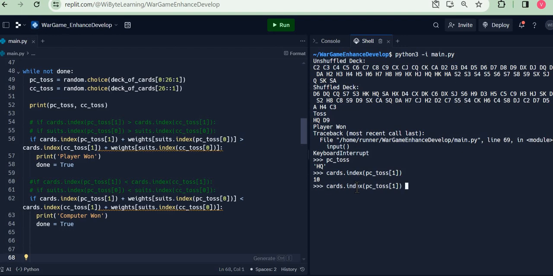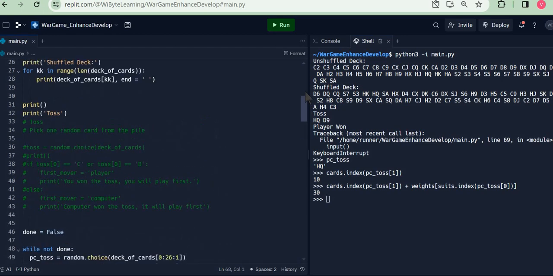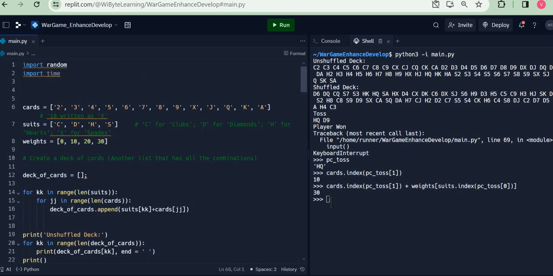Now to this I add weights, suits dot index PC toss 0. I have to be a little bit careful with all the brackets. This becomes 30 because the suit for this is heart and my weight for heart is actually 20 because it's 0, 10, 20, 30. So my total value of this card is 30.